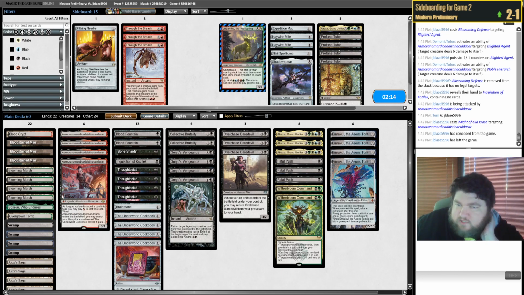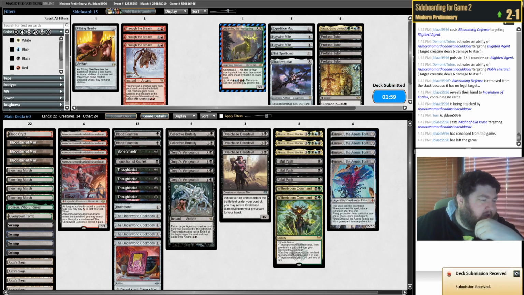So let's do what we just did. You know, they don't have interaction to this. Let's cut a blood... I like Blood Fountain. Alright, let's run it back. I'll be right back in 1 minute while they sideboard.